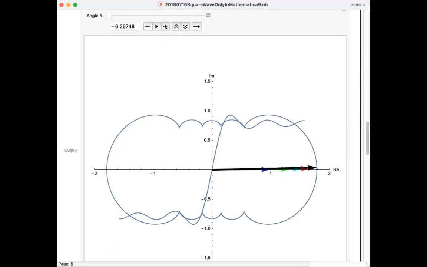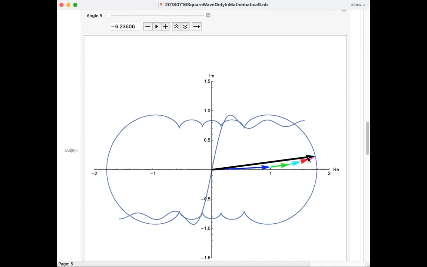If we do it in steps, you can see that here's the fundamental. The fundamental is going to go around once. Then this is the third harmonic, the fifth harmonic, the seventh harmonic, and the ninth harmonic. So you can see that they vary in sizes. Now I'm not going to test you or give you homework to this detail. This is just my best explanation to you of how Fourier analysis works. You've got the fundamental and these other harmonics.